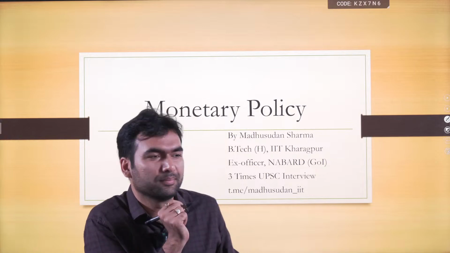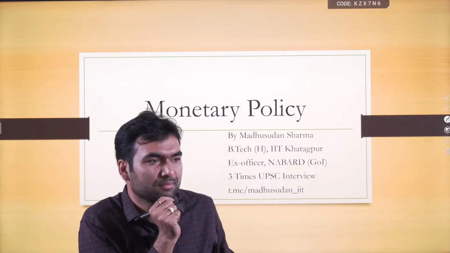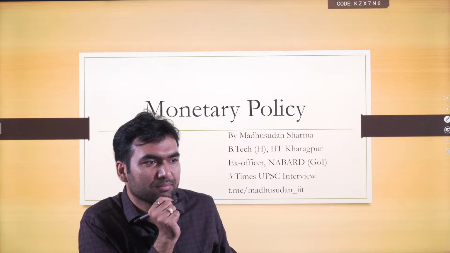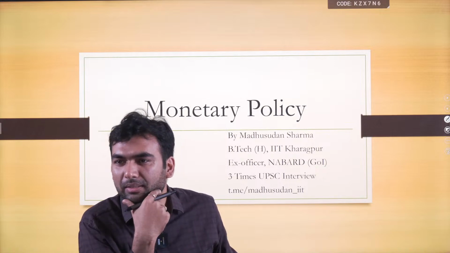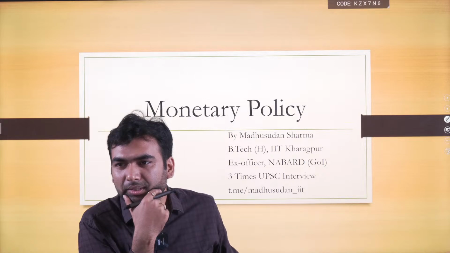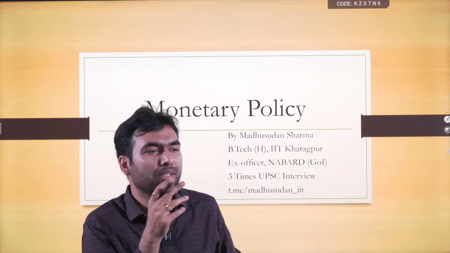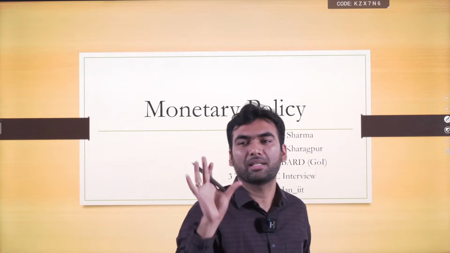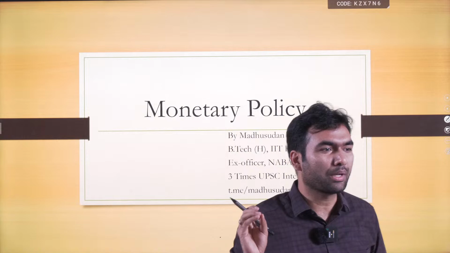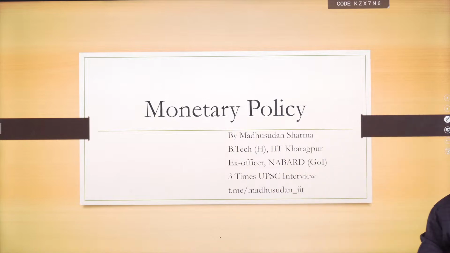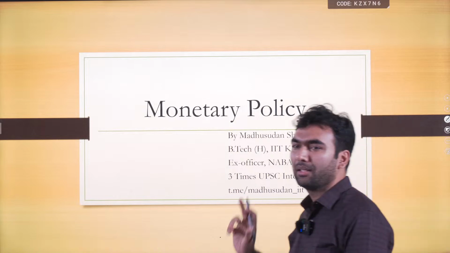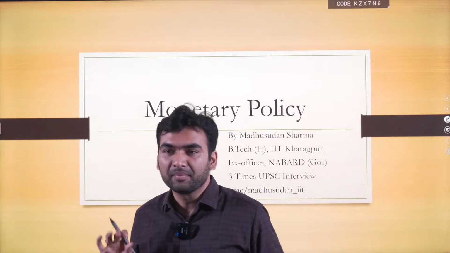Measures taken by RBI to control or to influence the money supply in the economy. Yeah, almost correct. Would you like to add anything? It is a process of the component of economic policy in which central bank regulates the money supply demand. So the key word is that money supply. It is the policy to regulate the money supply in the economy. And who does it? Central bank. Our central bank is RBI. Okay.